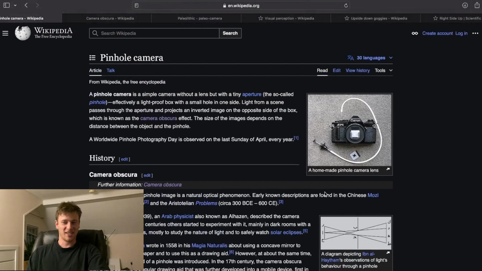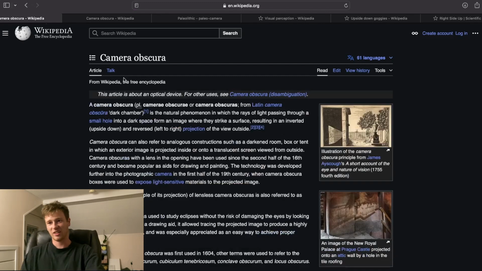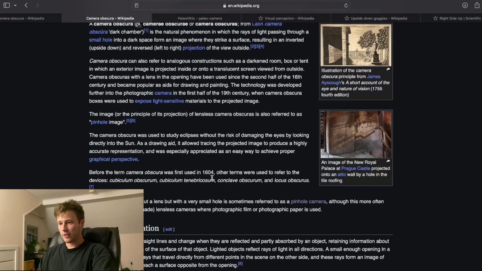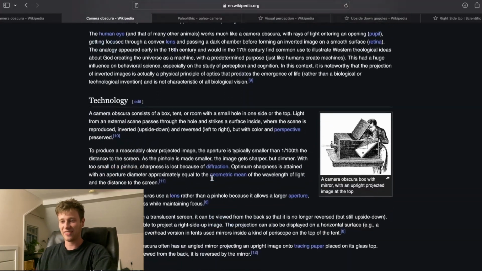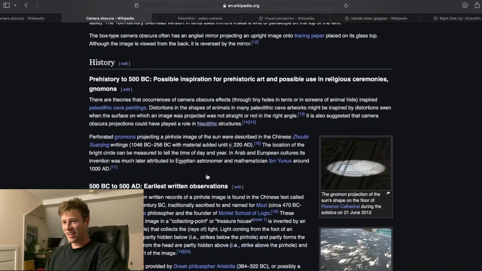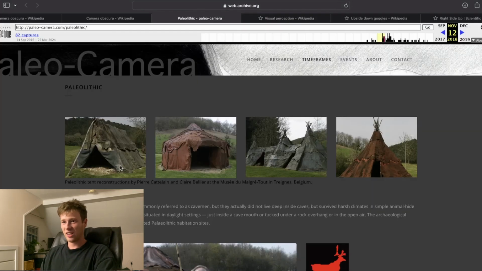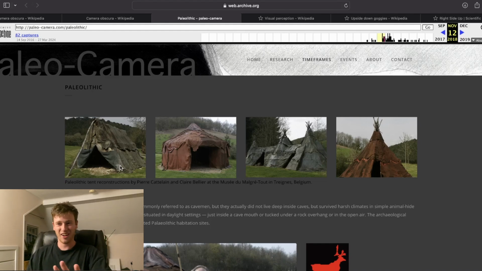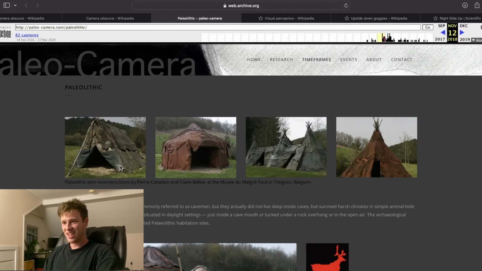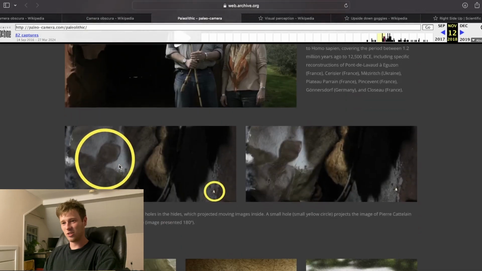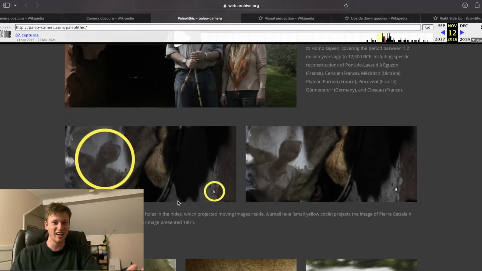And I thought that was super interesting, and it sent me down a rabbit hole that I want to share. So if we start reading about the camera obscura, it talks about that effect, of course, but it also talks about the history of it, and I thought that was really cool because it goes way back, all the way to around 500 BC, and it's talking about cave paintings. We can look at the citation they talk about here, and I'm not too sure I'm buying it, but I guess what they're saying is they have these tents made out of animal hide, and on the tents they found little pinholes similar to the aperture of the cameras.